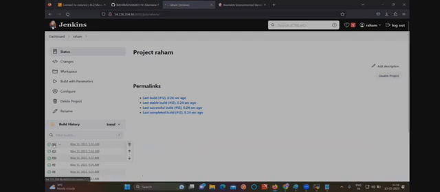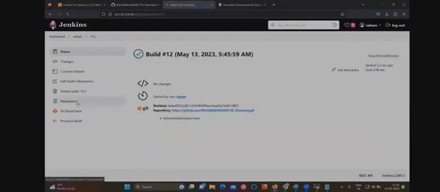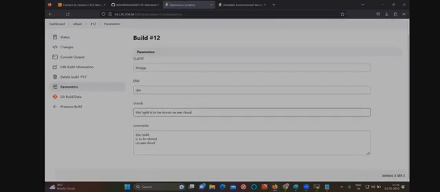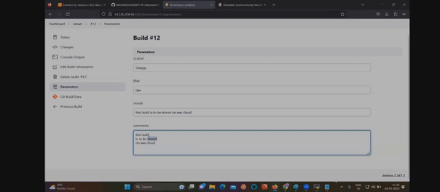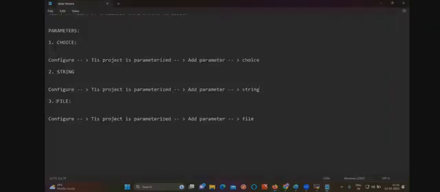Now go to the console output, parameters. Go to the parameters. Have you seen the difference, sir? In string parameter, single line, but in multi-string parameter, multiple lines. When you want to pass some comments over the build, actually this is not recommended. In real time we never use it, but we have the option like this. Right? Difference between string parameter and multi-string parameter.